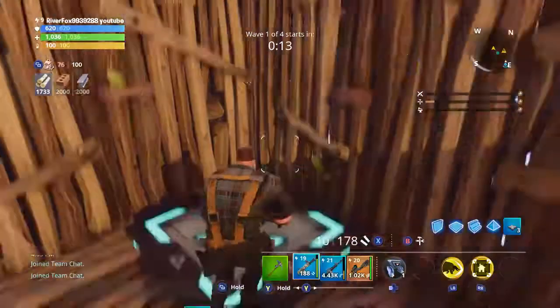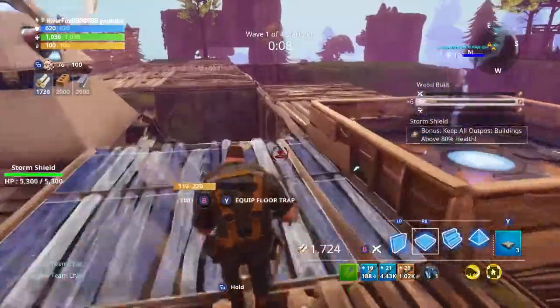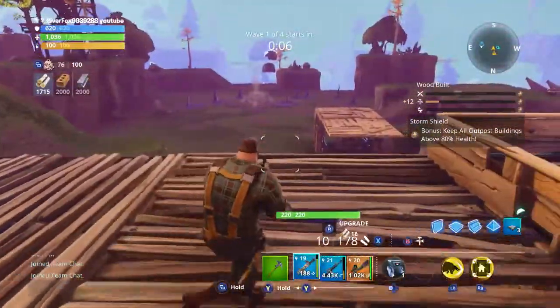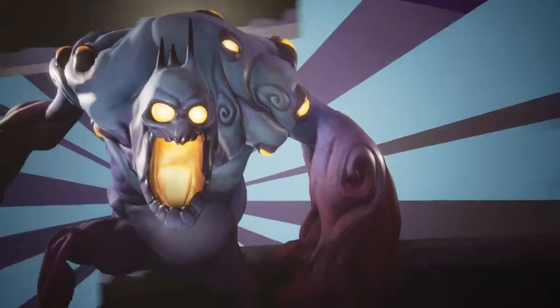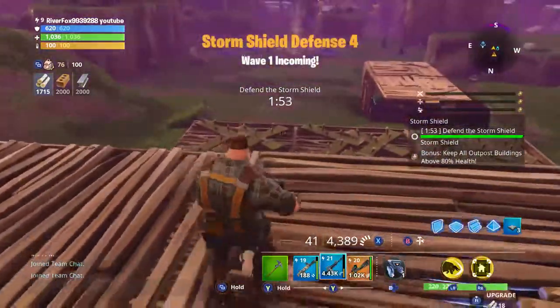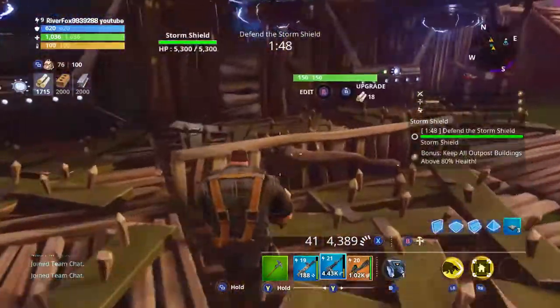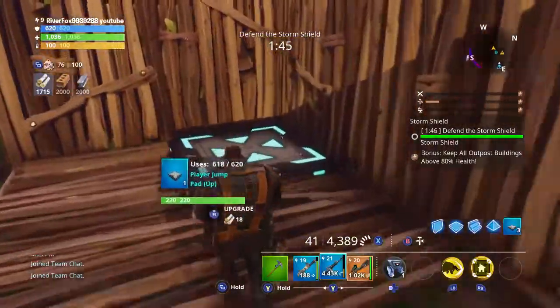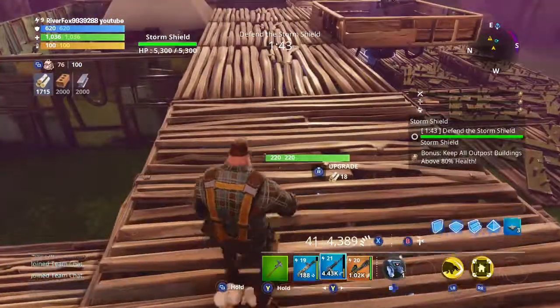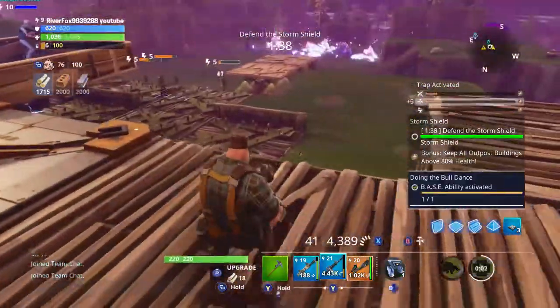I will go and stand up here, which hopefully then I can still shoot. We got the dreaded smasher, which is somebody that you don't want. So hopefully they will not do too much damage. One thing I have forgot, which you have got with this character, is you can place down the base, which makes everything stronger.